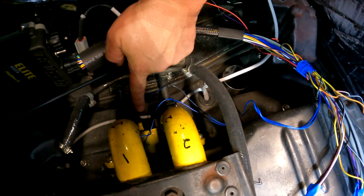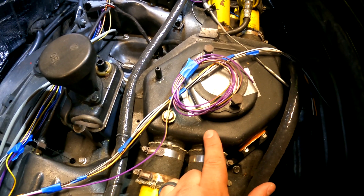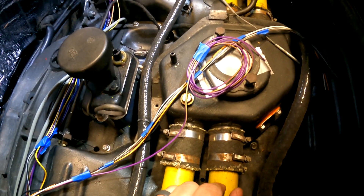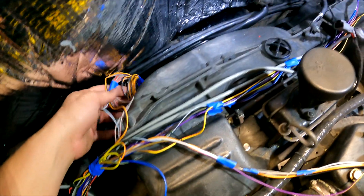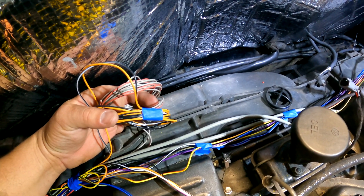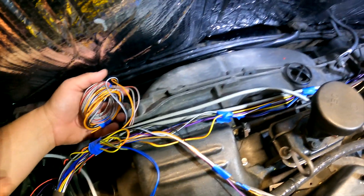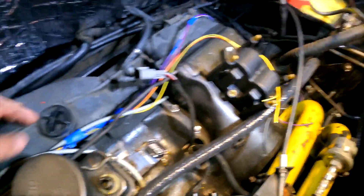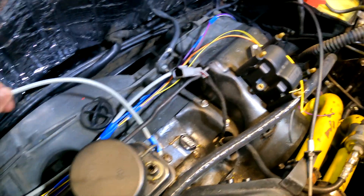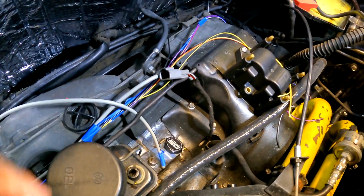Coming up this way, we're going to have a small branch for the two injectors, and I need to put the power wire in there. Our next branch goes up to the throttle valve, TPS, and air intake temp sensor. I'm hoping I can mount the idle air control valve right here on the side of the air box. Down in the front, I have outputs for 12-volt stuff coming out of the ECU, as well as ground and signal five-volt for other sensors — I'm going to terminate those and put them away cleanly since I'm not planning to use them right now. Coming across, we have the crank trigger and cam sync. I'm not going to do the cam sync right now — I'm going to run wasted spark — but I'll run the wire so it's there if I want it later.